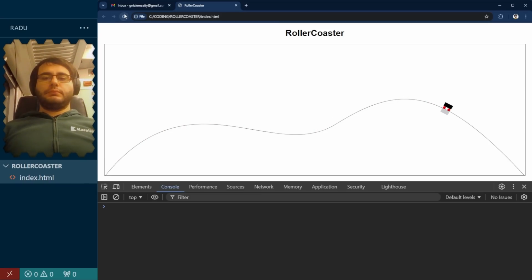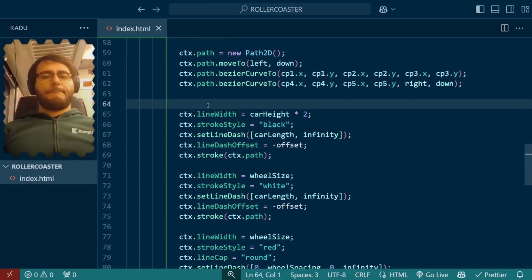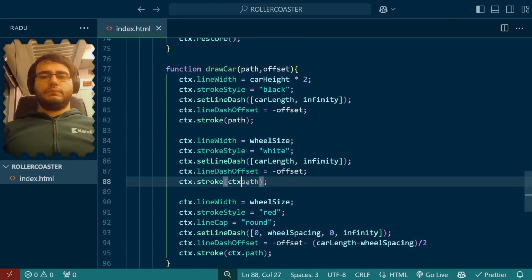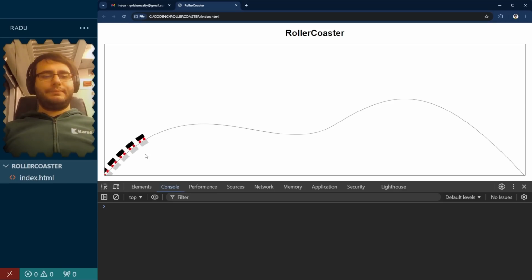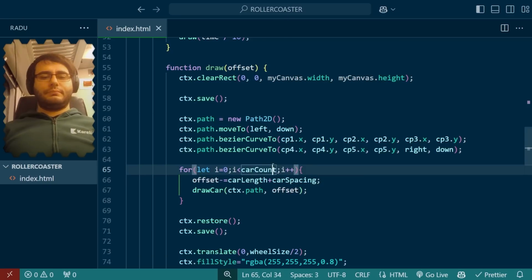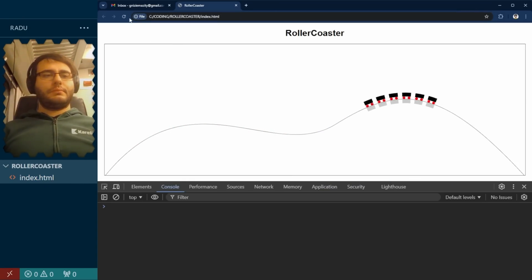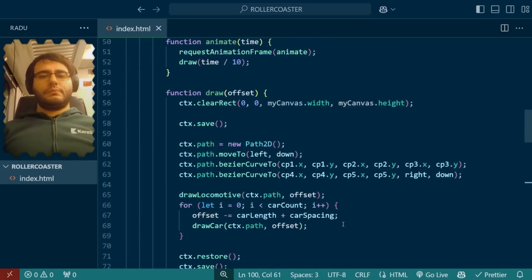Now, I added a bit of transparency here to remember we're doing this reflection trick. Then took out this code as draw car, so I can do many of them in the loop. After some renaming, a for loop, and some fine-tuning, it looked pretty nice, I think. Now I defined the car count as a parameter and decided to draw locomotive separately. First I just called the function for drawing the car to see if it works. But then I copied it and started making changes.